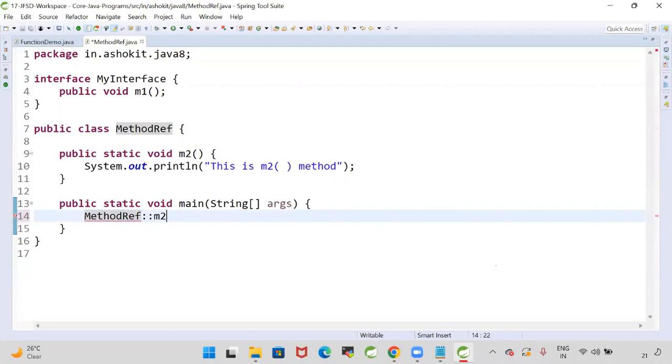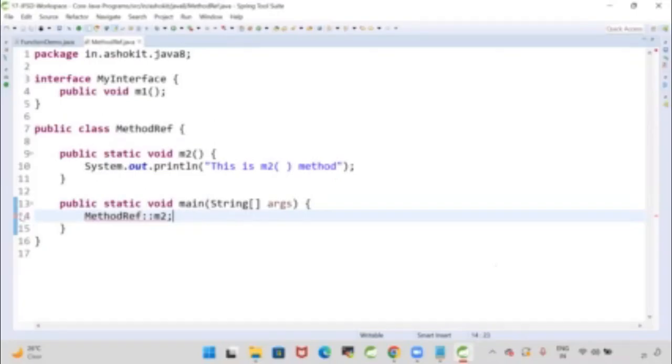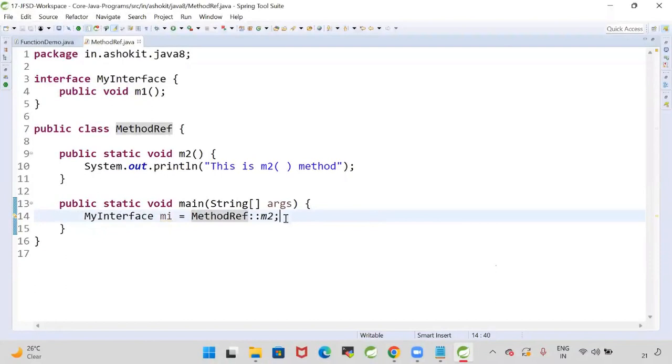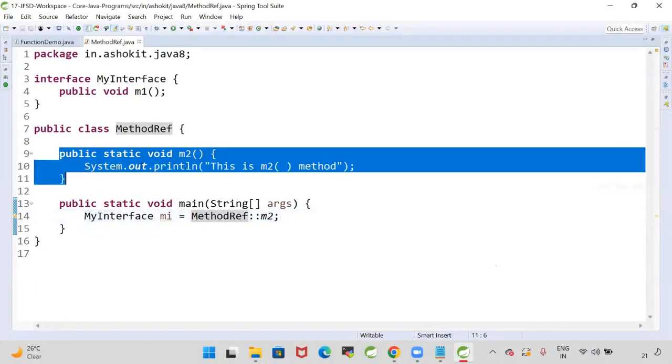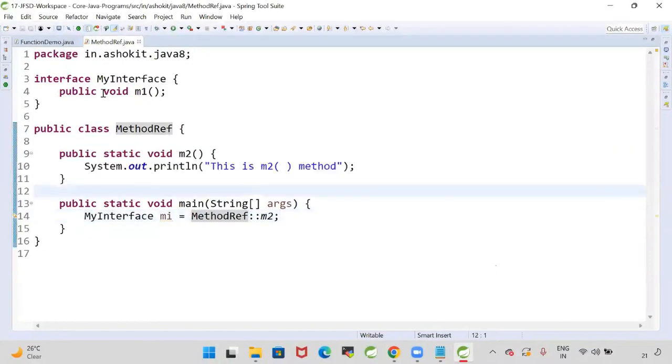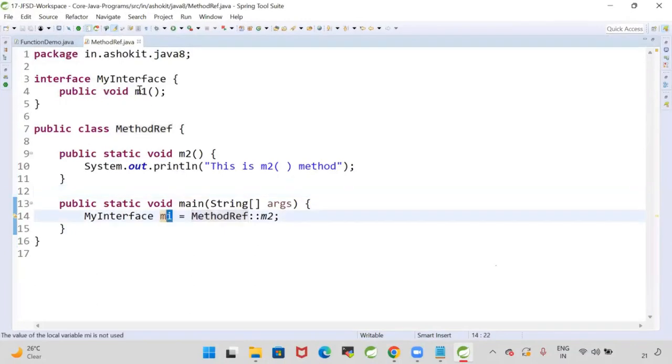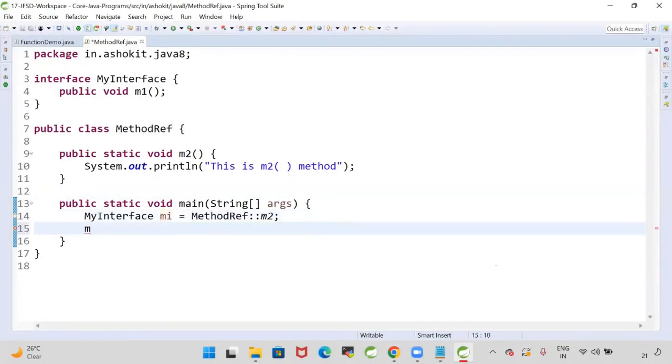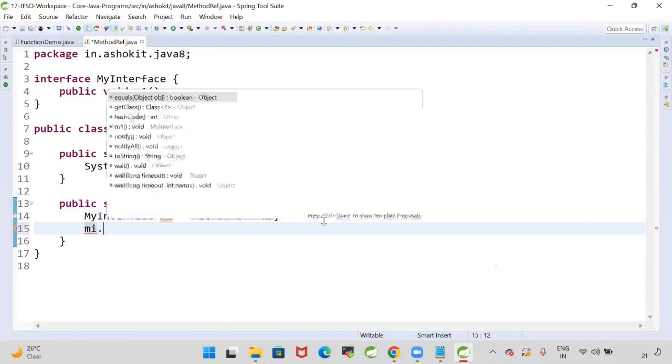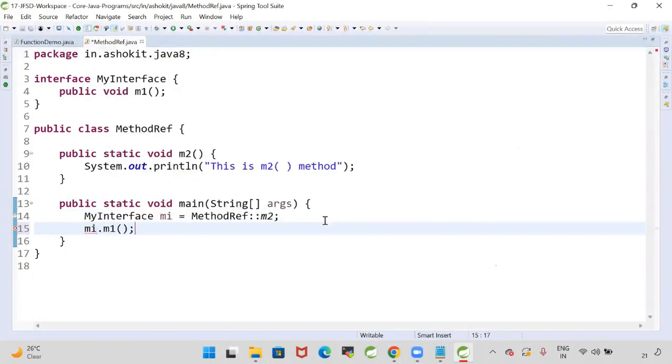MethodRef::m2. I'm storing this method reference of m2 into my interface. So I'm referring to the m2 method and keeping that in my interface. I'm referring my interface method m1 to this m2. Now I am going to call my interface's m1 method.